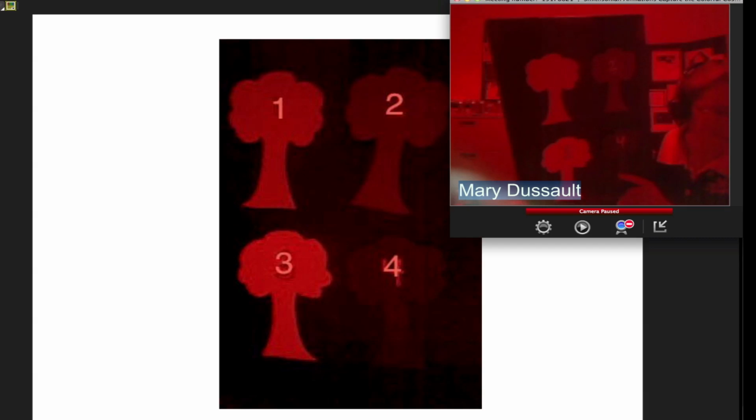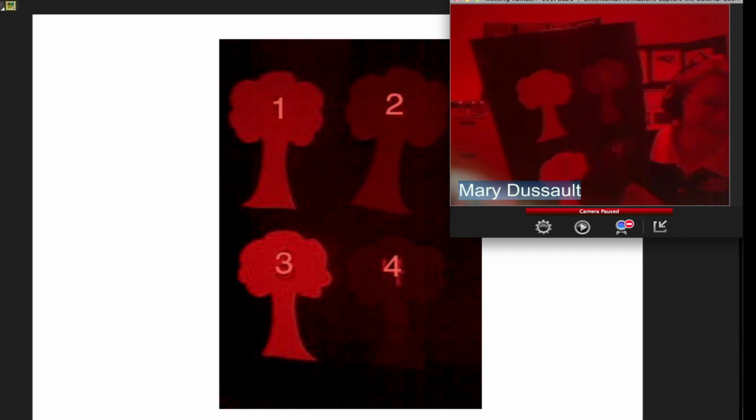Kristen thinks 1 might be the red tree. Madison thinks 1 or 3. We have a prediction that 4 is green. We have another prediction that 1 is red and 4 is green. And we have another: 4 has green trees, 1 is a red tree. Oh, and they've gone further. 3 they think is a white tree, and 2 is blue. And they don't even have the video.